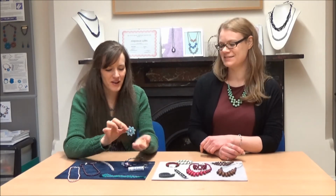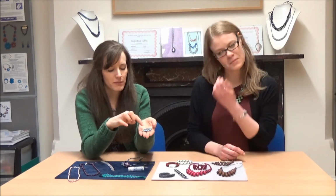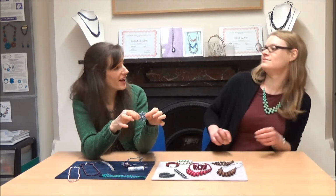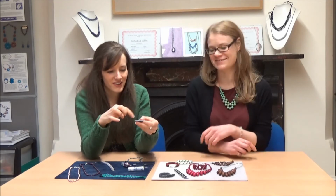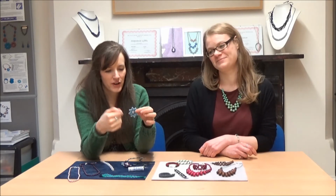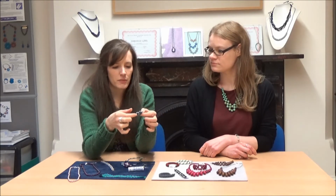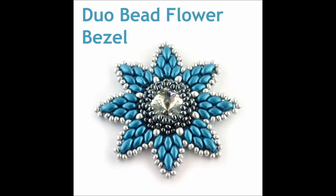What are you doing with these? I made a really simple beaded bezel. I quite often make all my bezels using peyote stitch, but I decided to do something a bit different. This one's right angle weave. So you'll learn how to create the bezel and then build up to create the actual flower effect. I haven't sewn a backing on this yet, but it could easily be turned into a pendant or a brooch.